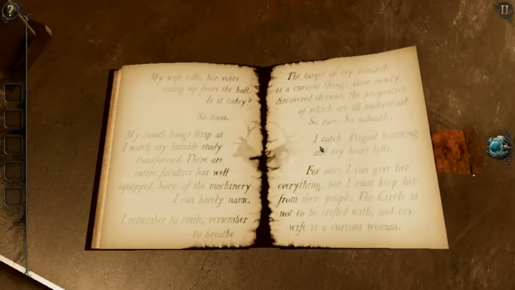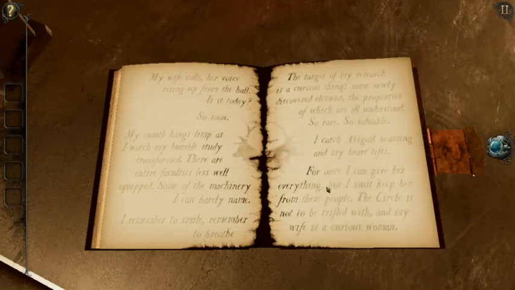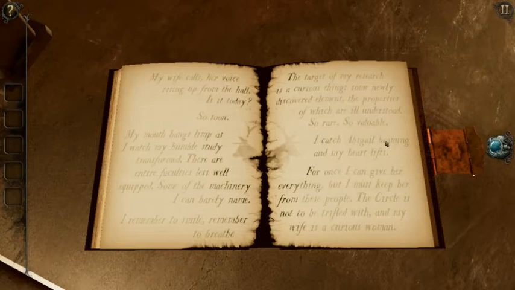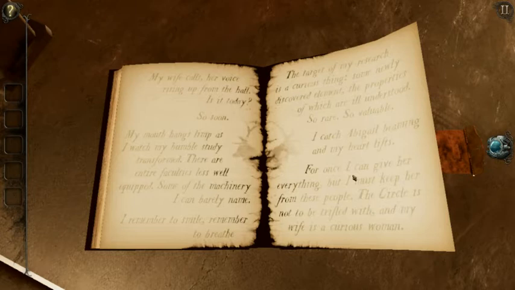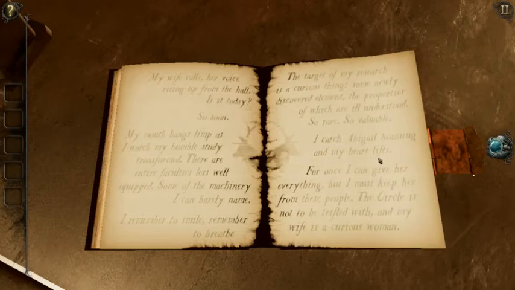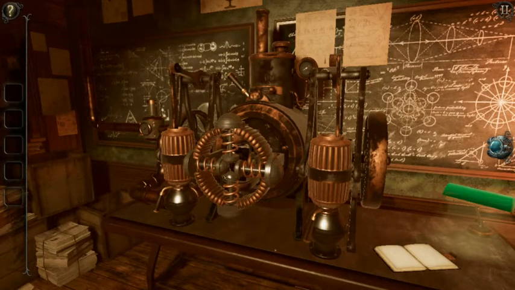The target of my research is curious things. Some newly discovered element, the properties of which are ill understood, so rest valuable. I catch Abigail hearing my heart lifts. For once I can give her everything, but I must keep her from these people. The circle is not to be trifled with, and my wife is a curious woman. The circle is not to be trifled with.